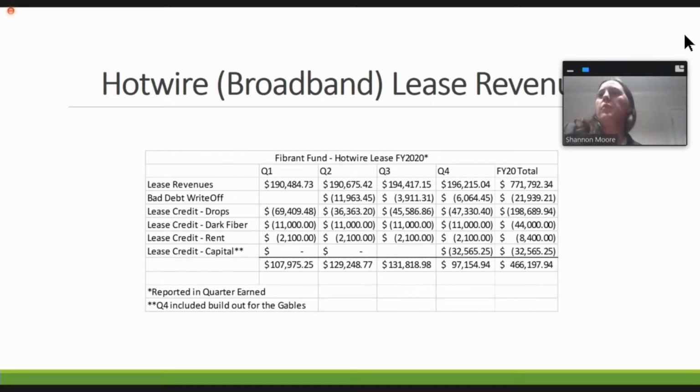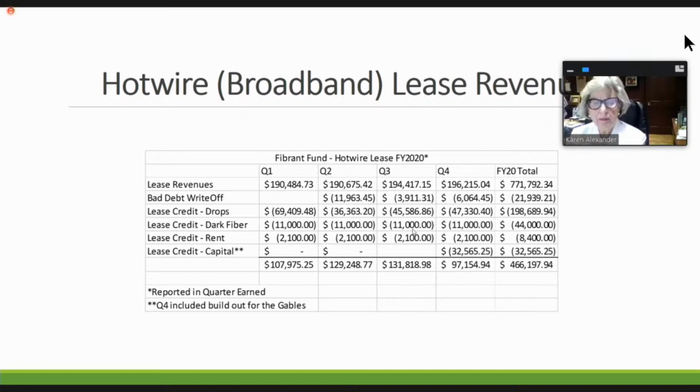So this is actual money that goes into our broadband fund. Correct. We book the gross revenues and then we take the credits as expenses on the expense side. And the dark fiber is actually the cost for us as a city to have dark fiber. Is that correct? Or is that dark fiber for some other reason? That is for, Graham might have to help me here on the contract, but I believe that is a credit that they were allowed in the lease agreement for the maintenance on those lines that the city uses. Okay.